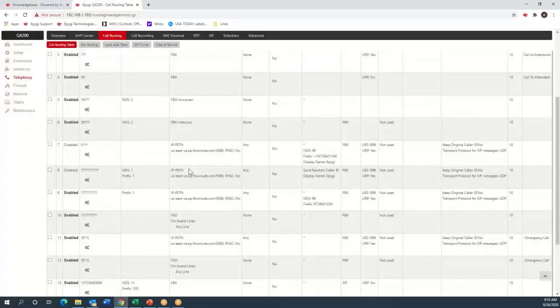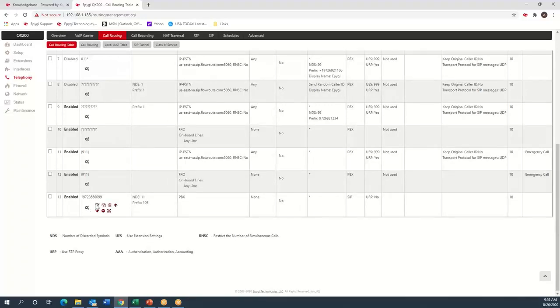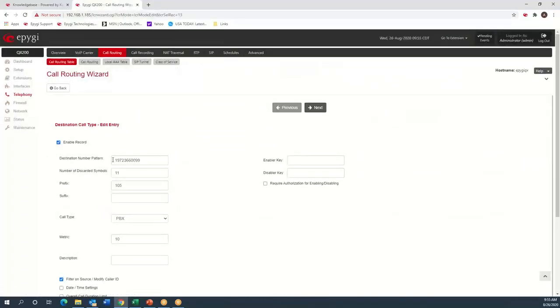Okay, so a moment ago the DID was on the extension. I moved it to the call routing table. You'll see some benefits here in a moment. I call that number again, and it's going to fail because why? It wants to see the +1, and I don't know why the +1 did not pick up when we added in the extensions. Because every time I've used this, it's always wanted the +1.